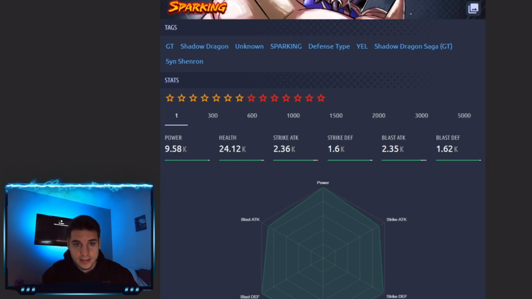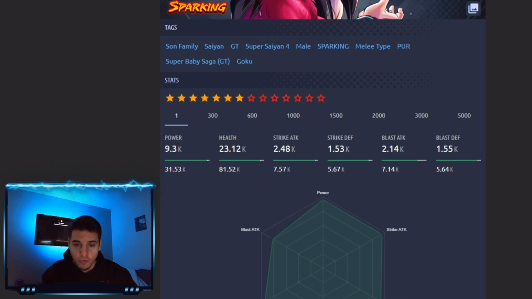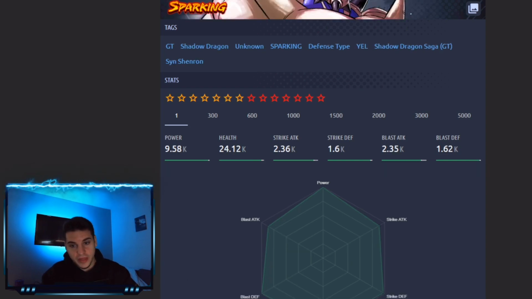It's 2.36. And let's take a look at Super Saiyan 4. It's 2.48, but that's because Super Saiyan 4 does have the edge on strike attack. He's a phenomenal strike attacker. And let's take a look at strike defense. Super Saiyan 4 has a 1.5. Shenron has a 1.6, so Shenron gets the edge on Super Saiyan 4.